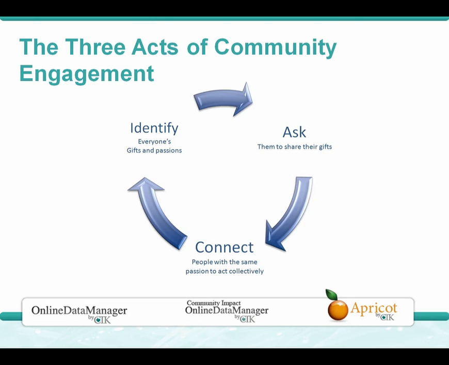And then once you identify those gifts, ask them to share their gifts, ask them to get involved, and to build the power. What a funder or an agency, a nonprofit can do is find ways to connect people with the same passion to act collectively. So that's the real power of this, is how we can find the 5 people in a neighborhood that all care about kids and connect them to work collectively with kids. And actually in the third webinar, I'm going to drill more down on how to specifically do that and what are some strategies for that. But did I hear somebody had a question?